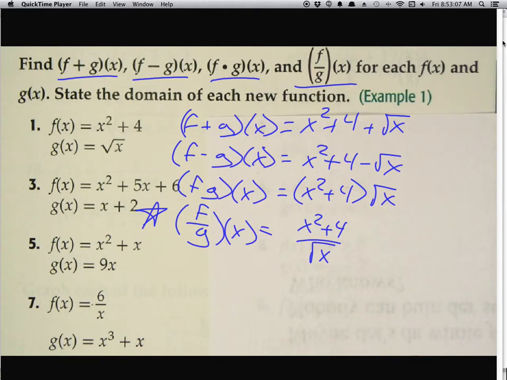What am I looking for when I want to find domain? Radical and denominator. And when I have both, like in this case, which one do I pay attention to? And how do I handle a radical? Set the inside equal to 0. We usually have to solve, but this one's good to go. Then what do I need to do? Number line.